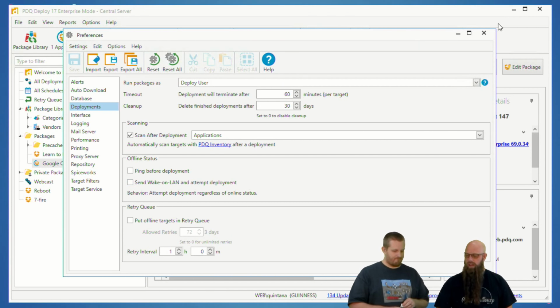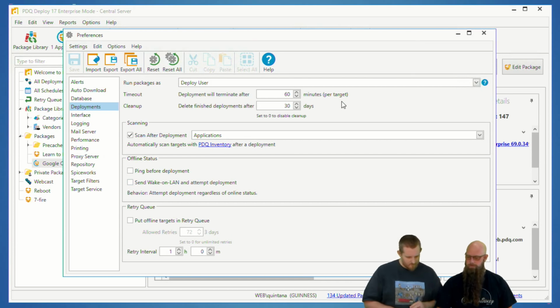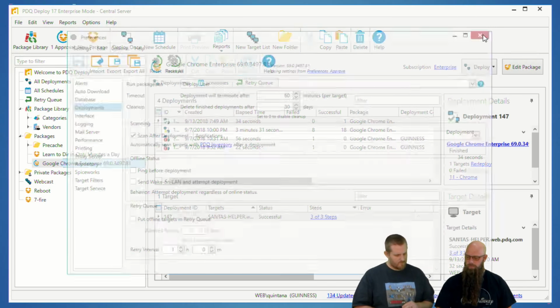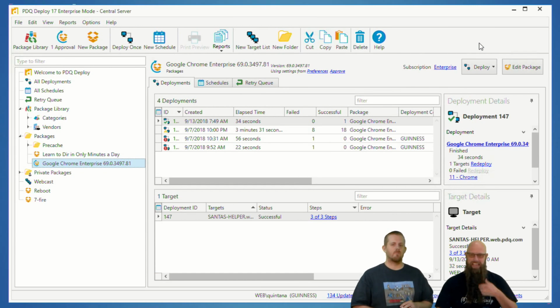But if you had this set, Brian, and even if you tried to scan it after the fact and it had the agent and it wasn't working, that would be an agent that's just not responding. And you might need to uninstall and reinstall it. If the problem persists, let us know. We certainly have a lot of people that do use the agent and are getting updates, so we want to troubleshoot a little further.